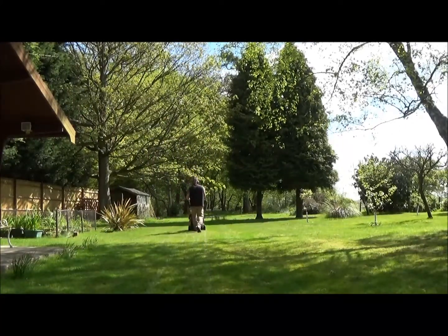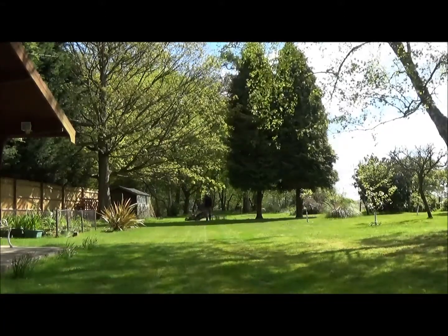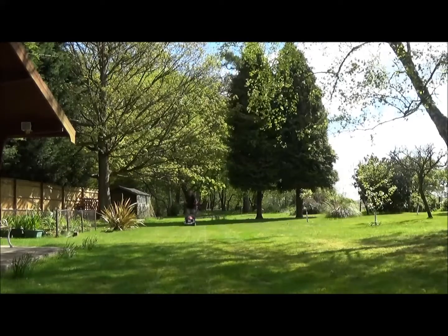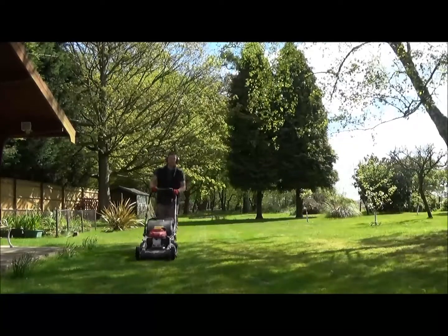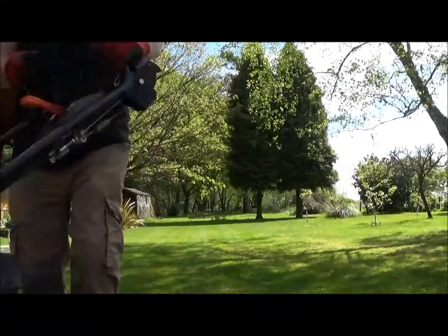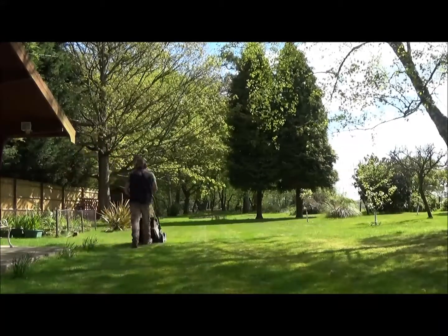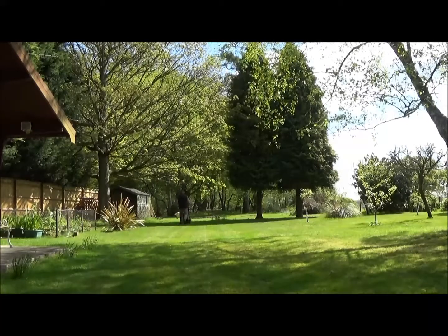It's also on the left hand side, it's really rocky, it's a bit dusty and stony, so it's not my favourite part of the garden to cut, but you won't be able to tell too much from this video, but I'll try and keep my lines nice and straight, the same as the first section, so I'm sort of linking up with the first section. But yeah, I'm getting there now, it's getting through the garden.